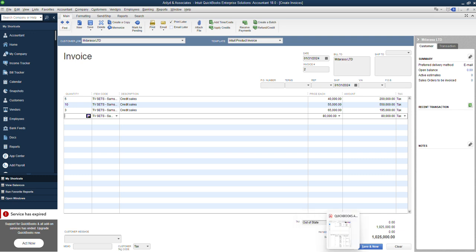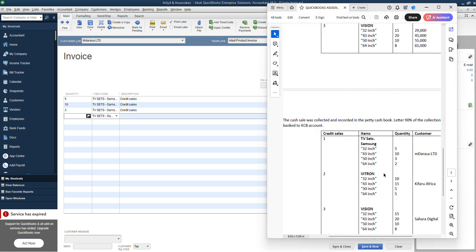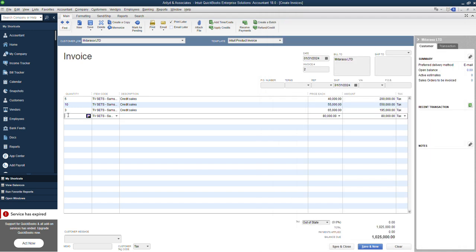You can see we have, of course, 2. So I'll be having 2 here. And for description, I'll be having credit sales. What you realize, my good students, is that the prices are picking up the selling price the way we had it before.